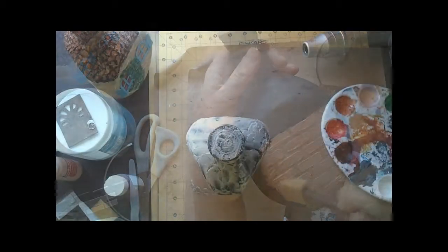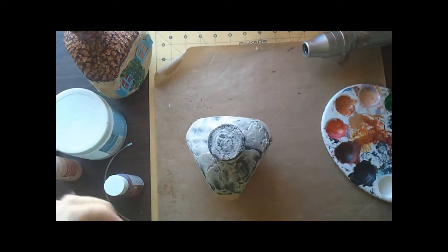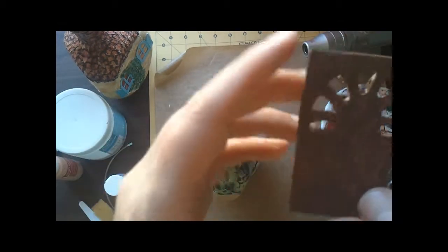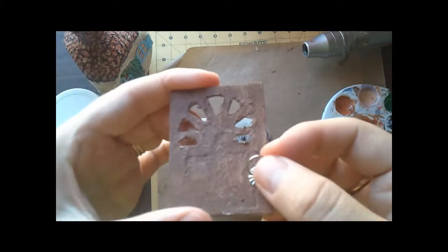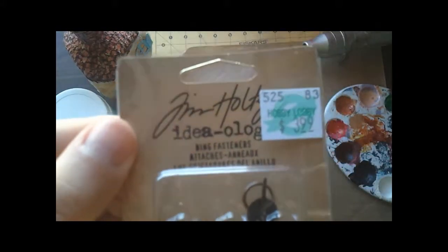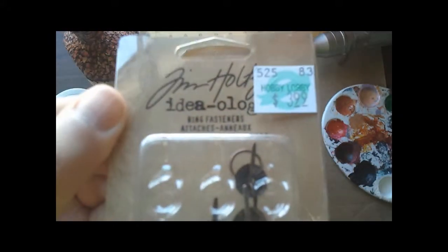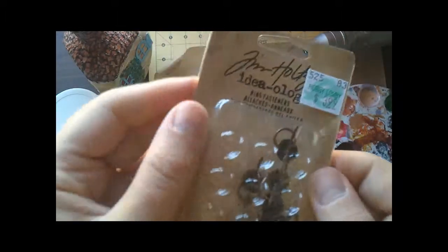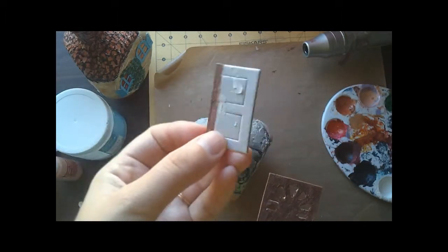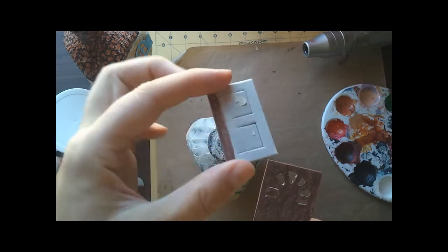I think Coral looks great. While the camera was off, I cut out the door part of this and attached this doorknob. This is an amazing little detail. It came from Tim Holtz, these parts, doorknobs, or however he calls it. That's a really wonderful thing. I'm going to save it for later, maybe for making a window or some door for a tiny little house.